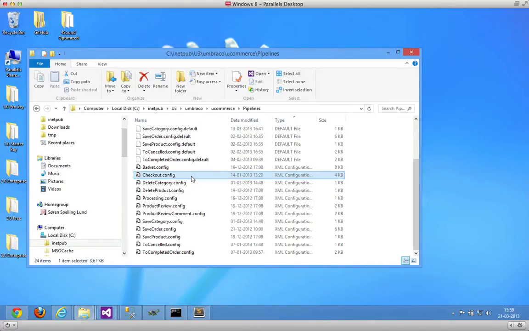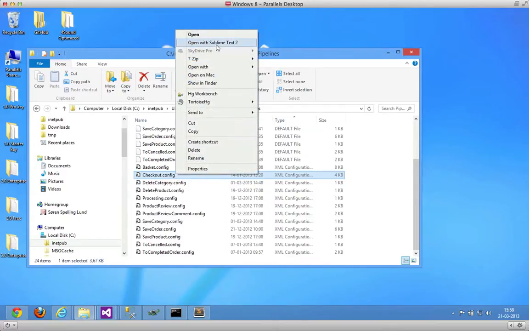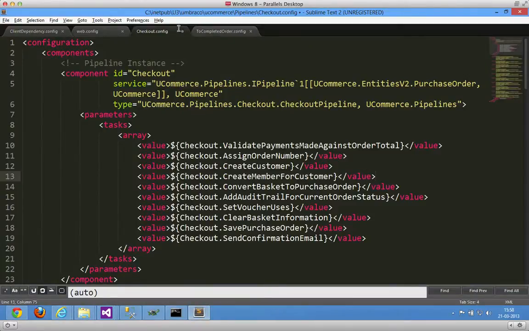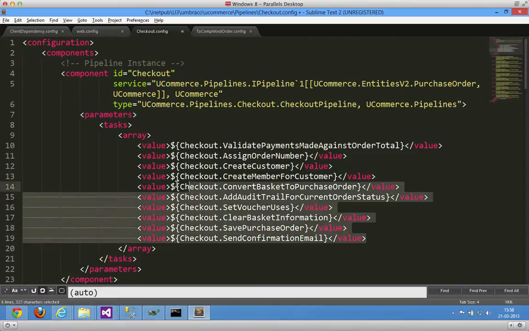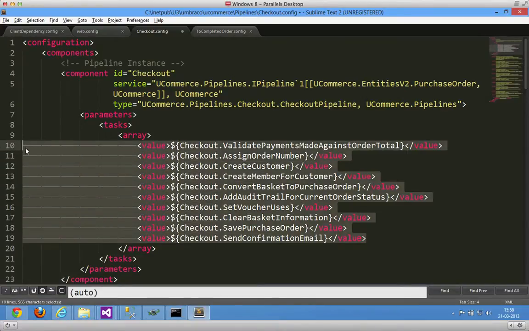Let's say you're checking out of the store. You've come to the point where a basket needs to be converted to an order. At that point, the checkout pipeline takes over. Let me show you what the checkout pipeline looks like. It's basically an XML file, as you can see, and what we try to do is make it readable and give you an idea of what's actually going on when you read over the XML. I hope you agree that when you look at the names of these steps, it should be obvious what's going on.